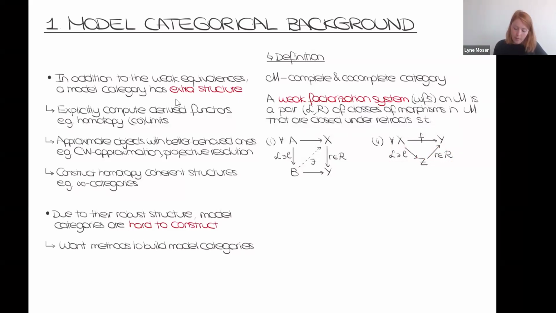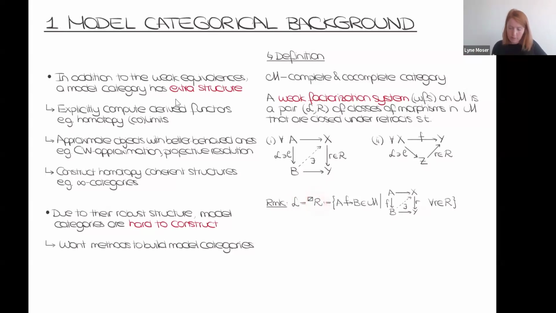In particular, it's an easy exercise to show that my left class is actually fully determined by a certain lifting property against my right class. I will denote like this the class of maps in M which have the left lifting property against all maps in R. By this I mean that whenever I have a commutative square like this, where the left-hand map is f and my right-hand map is any map in R, then I can find a lift like this. And so the left class is determined by having this lifting property against all maps in R.